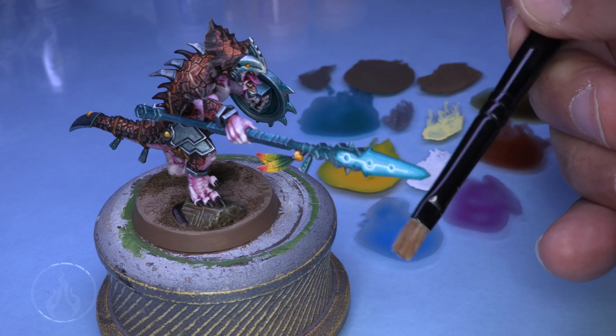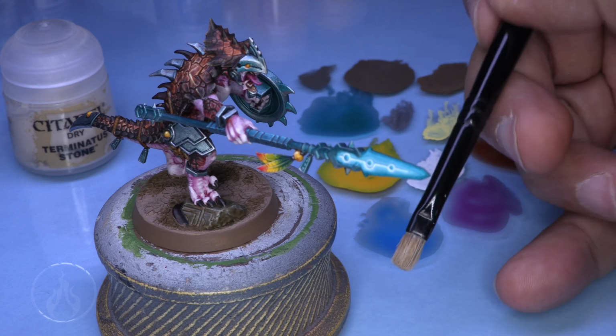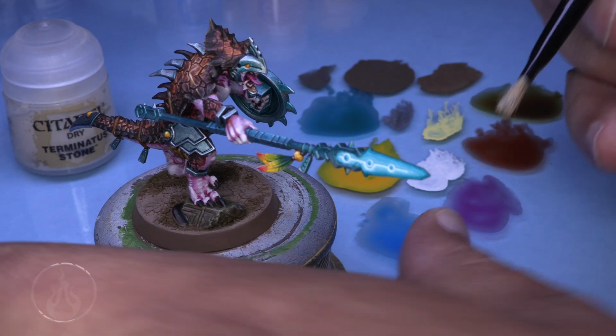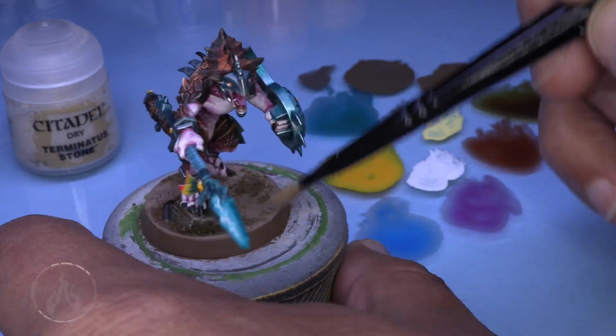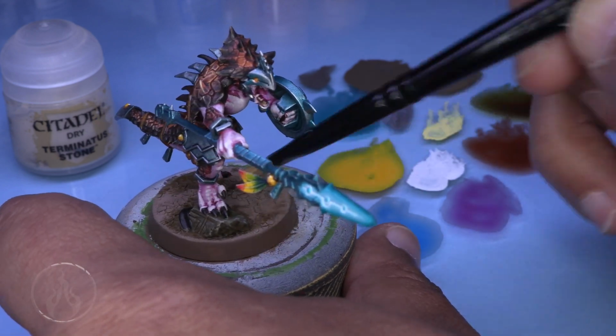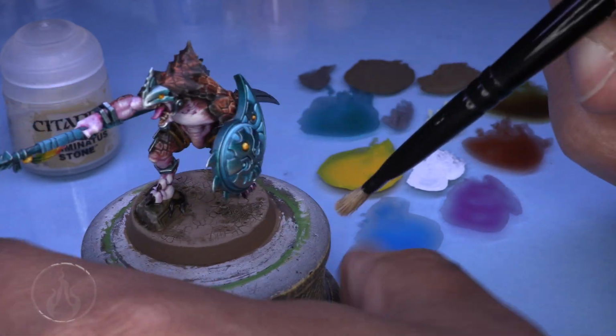Terminus Stone is next, Citadel Dry, small dry brush. Put a lot onto the brush, there's a little too much there actually, and we're going to wipe a lot of it off the brush, and then very carefully we're going to dry brush the Terminus Stone right on top of the Athonian Camel Shade. This is, of course, after the Athonian Camel Shade has thoroughly dried.